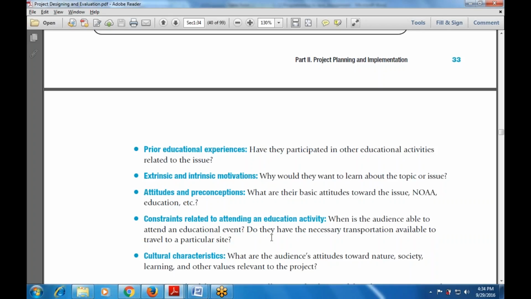Then the cultural characteristics. What are the various constraints related to attending an educational activity? When is the audience able to attend an educational event? What is the main criterion to attend? Is it mandatory to travel to a particular site? And what are the audience's attitudes towards nature, society, learning, and other values relevant to the project?